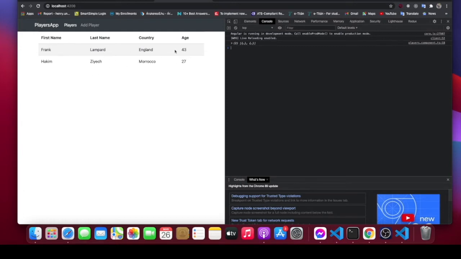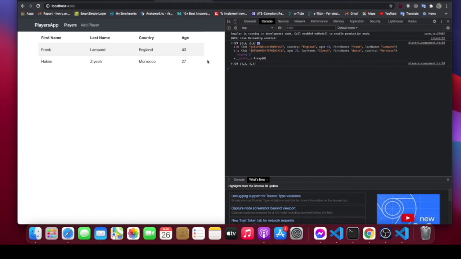You have the players here, and here we're going to add the player form. So this is what it looks like, guys. Here you see now we have the ID because we are using snapshot changes. We are not displaying the ID here, but we are going to have an edit button that, when we click on it, is going to navigate us to the player with the ID.